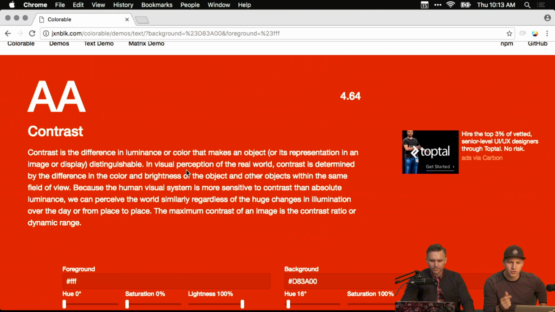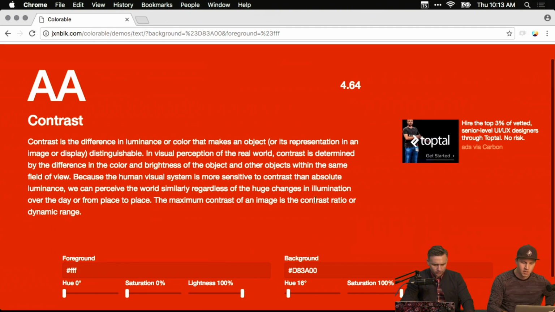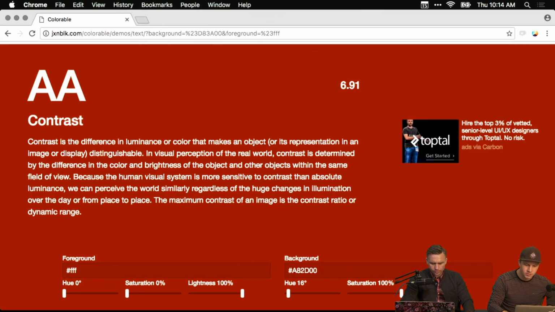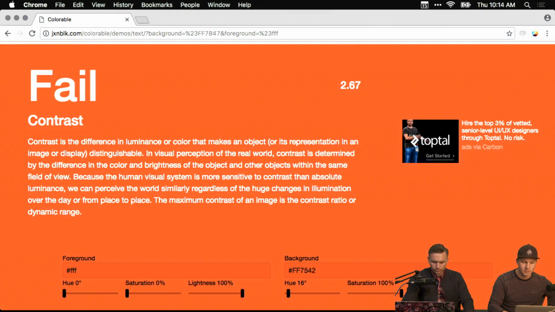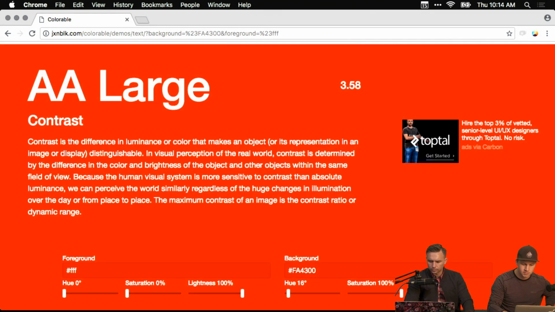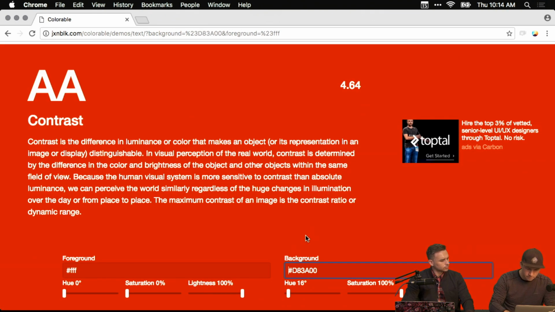So what is AAA? AAA is just the rating that is as high as you can get for accessibility contrast. You can do a lot of research on it, but AAA is the best. AA is good. AA large, as long as your fonts are not too small, can still work. So I'm just checking again the primary call to action. It's an AA rating. That's good enough for me for this.